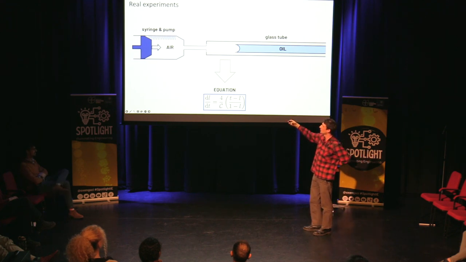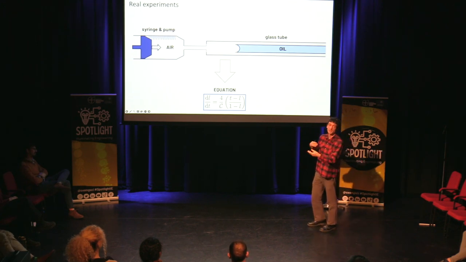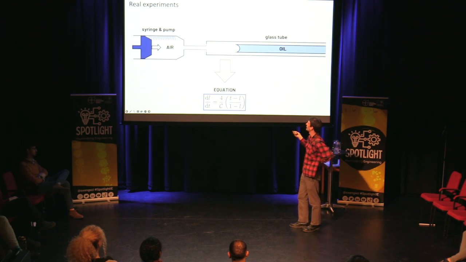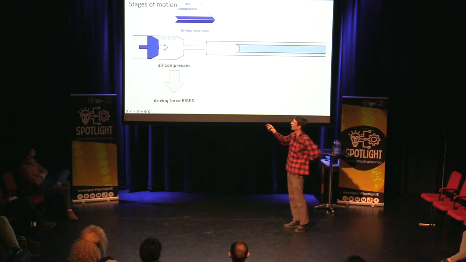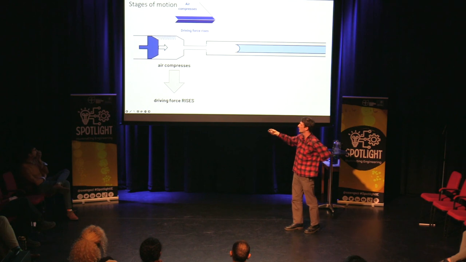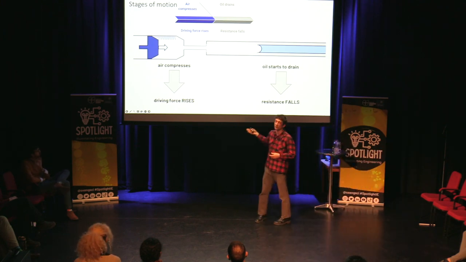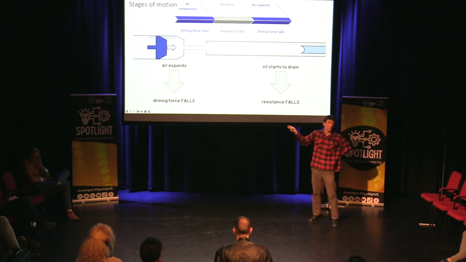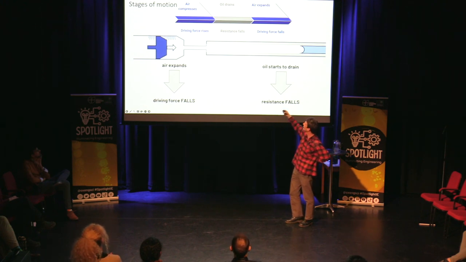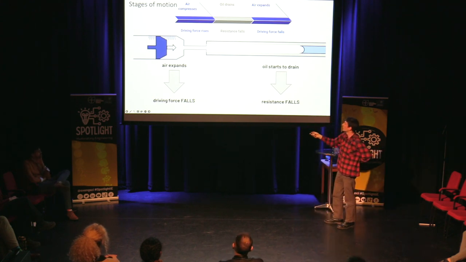The reason it's complex is because the compressed air driving force and the resistance in the oil are both inherently tangled together, and they both change moment by moment. To understand that, we have to untangle all of that and look at it in a step-by-step timeline. The first thing that happens is that the pump switches on and compresses the air. The air wants to expand, so the driving force rises. The driving force rises, and the oil gets pushed out. The less oil there is to push, the easier it is to push — so there's less resistance, and resistance falls. There's a second consequence of oil leaving the tube, however: it makes space for the air to expand into, which is what the air wants to do. So the air can relax, and the driving force falls. So we now have both resistance and driving force falling.